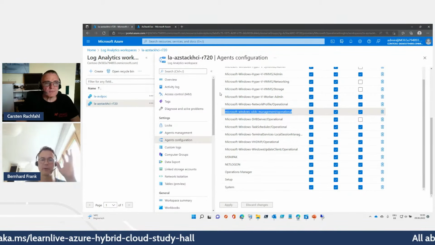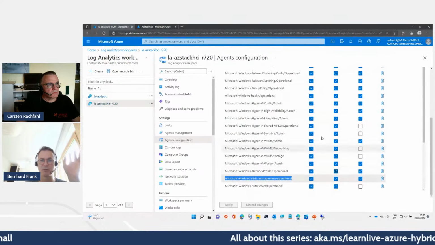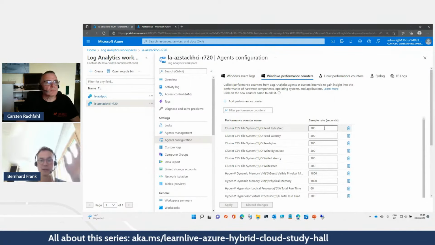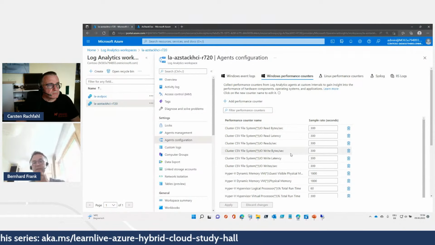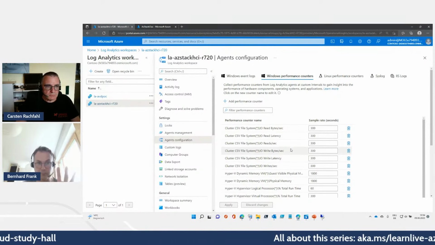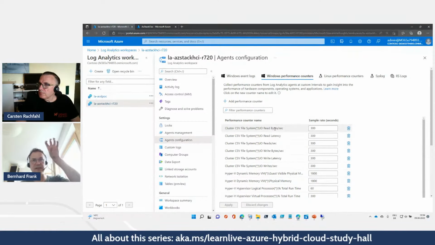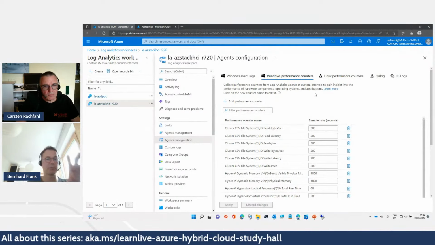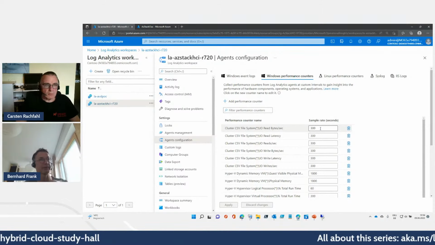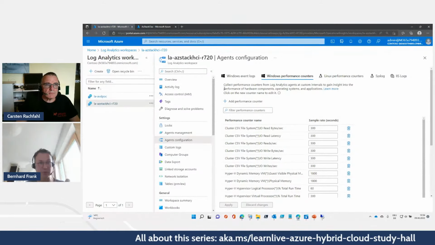Okay, so we talked about gathering the data and configuring how much data is being gathered, maybe also the performance counters, and in which cadence, or in which interval I want to collect these performance counters, right? You can add yours, right? Azure Monitor or Log Analytics is built with the data that is stored within, right? So make sure if you do a sample rate of 1, you get a lot of data and you pay a little bit more because more data, right?